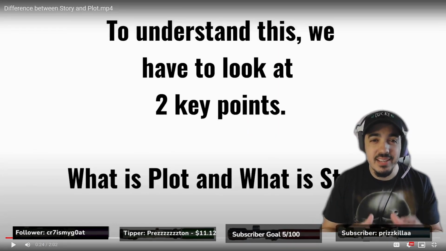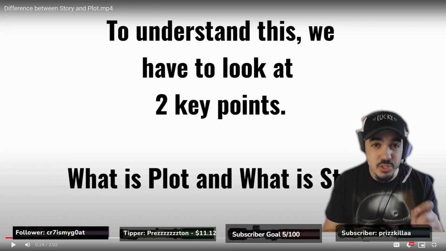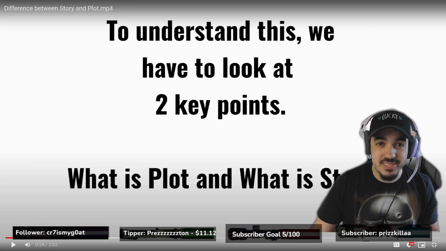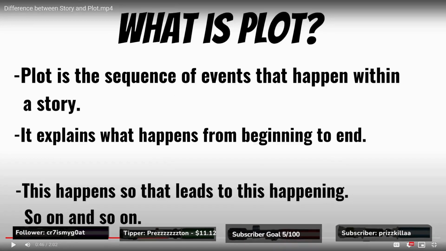To understand the difference between story and plot, we've got to dive down into what is a story and what is a plot. What is a plot? Plot is a sequence of events that happen within a story. It explains what happens from beginning to middle to end. It pretty much is the premise of this happens, which leads to the next scene happening, and so on and so forth.